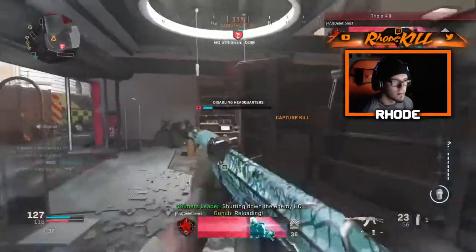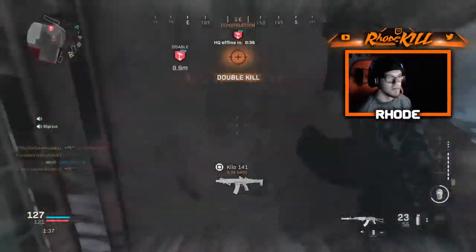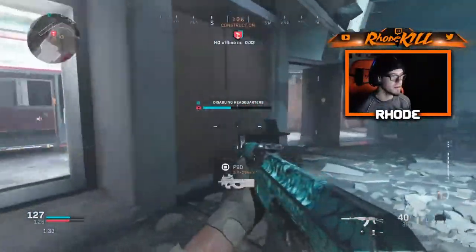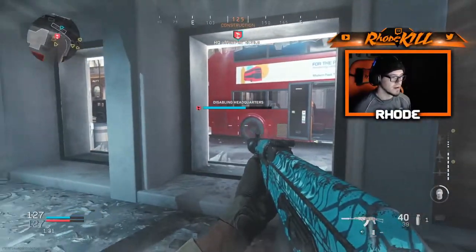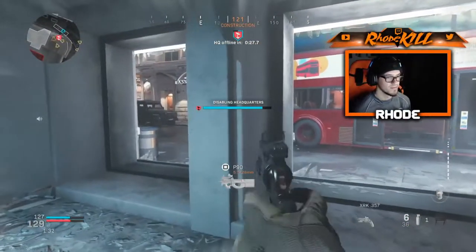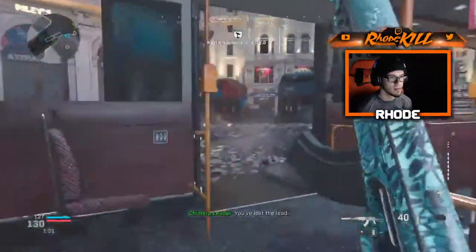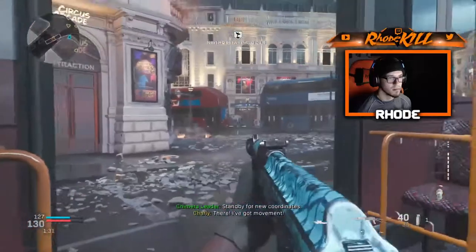Shutting down the enemy HQ. They're all dead. Oh my god, this went off, dude. Hurry. Nah, we gotta cap the next one. We've taken the HQ. You've lost the lead. Stand by for new coordinates.